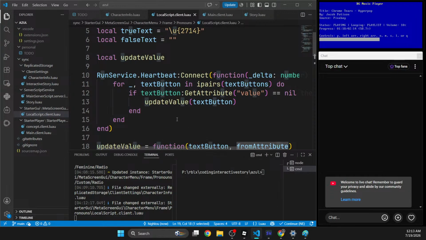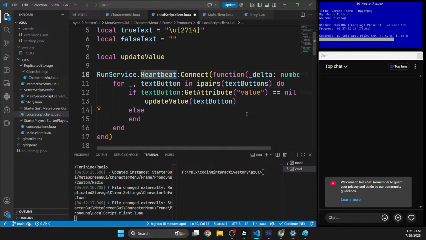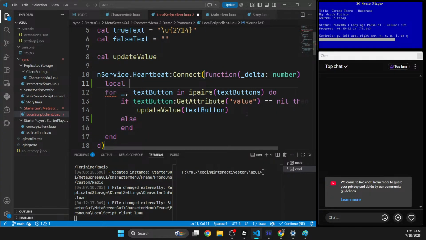Now I actually want to make it like that. So I'm gonna go through each of these. I'm gonna say number of checkbox.